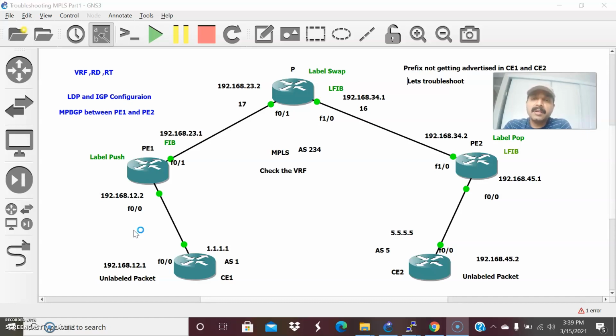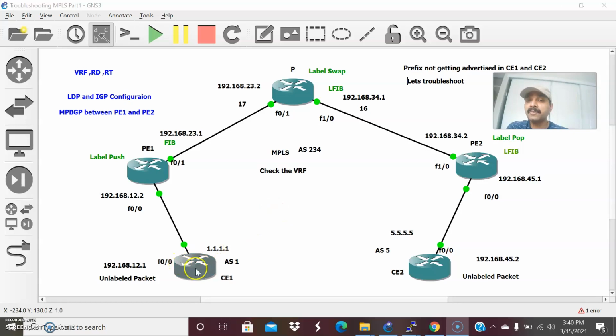So this is an architecture where I connected PE1, PN, PE2. All these three routers are collectively called the MPLS backbone routers, right? This is at the provider end, and CE1 and CE2 are the customer edge routers, which are always placed at the customer end. So you have to enable the communication from CE1 all the way to CE2 for the MPLS to work. And what are the basic configuration and how exactly does MPLS work.